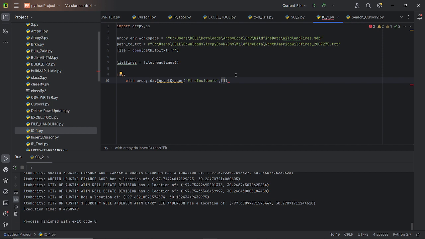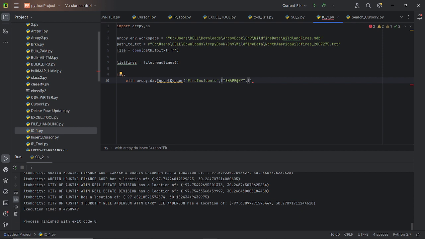Then you can give SHAPE@XY. That field has the longitude and latitude details. We are going to give the longitude and latitude details from the text file to this SHAPE@XY, so we need that. Then there is a field called confidence value.